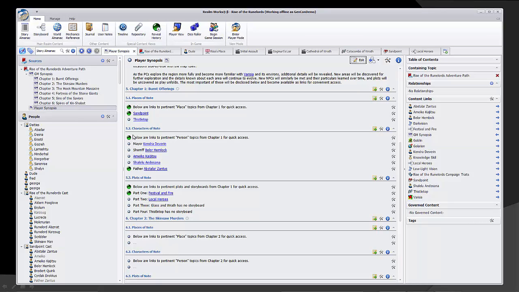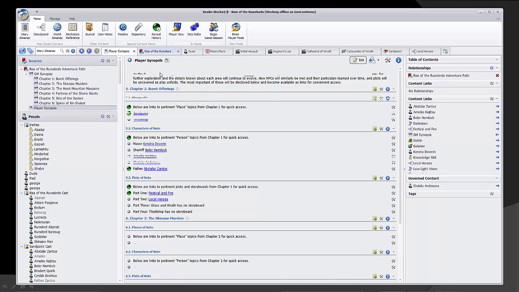And if you do these sorts of things for your own content, you're just going to make your life that much easier when you actually sit down and run your game. So basically 90% of the stuff in this seminar is going to be directly translatable to your own games.